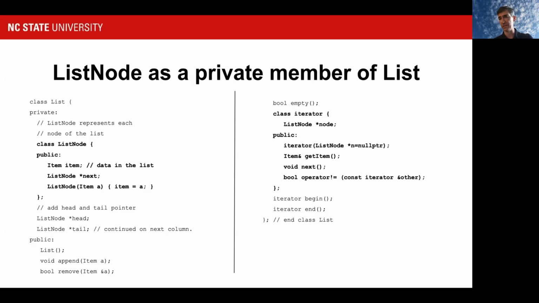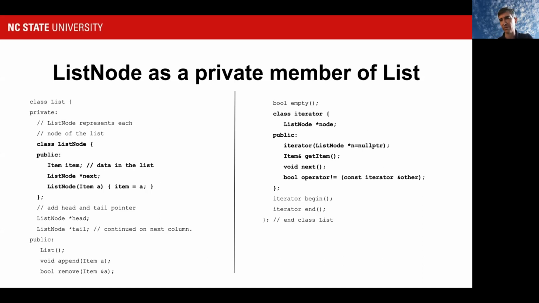However, one thing it does mean is that our iterator object can't be outside of list. It now needs to be brought inside of list because our iterator object has a list node inside of it. So now the iterator also has to be inside of list. If list node is inside list, then the iterator will also have to be inside list so that it has access to that type to help us support iteration. But that's okay because the iterator as an object really only makes sense in conjunction with the list anyway, so it's okay to bring it inside list and make it usable.